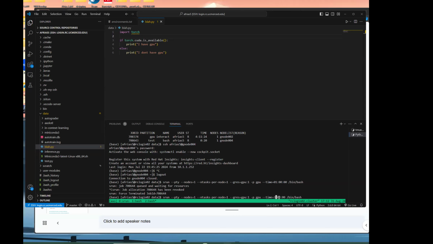But there's 3 hours, or you could even just say it in hours. So yeah, you just estimate how many hours it would take the GPU to run your code. Honestly, I ask for a lot of hours, and then whenever I'm not using it, I just do the scancel so someone else could use it.